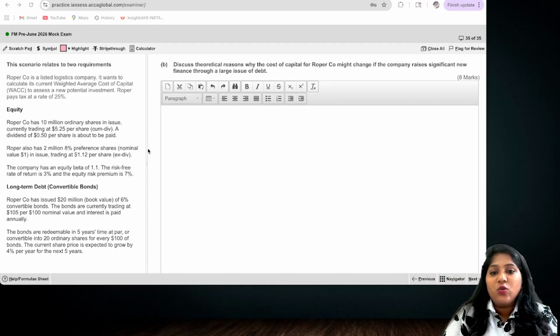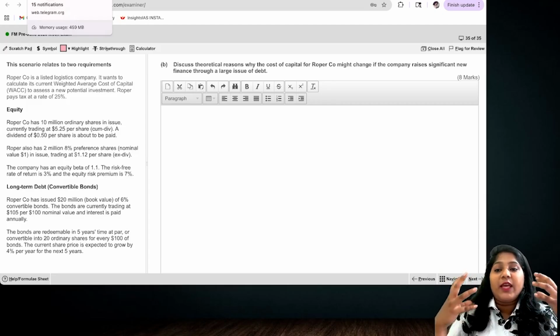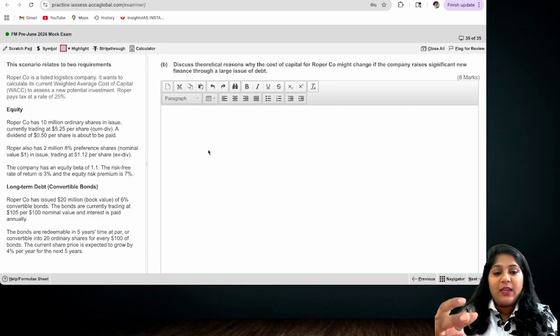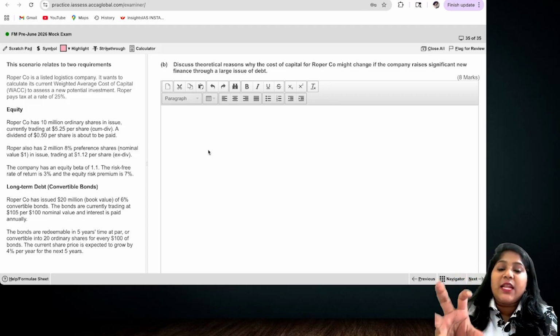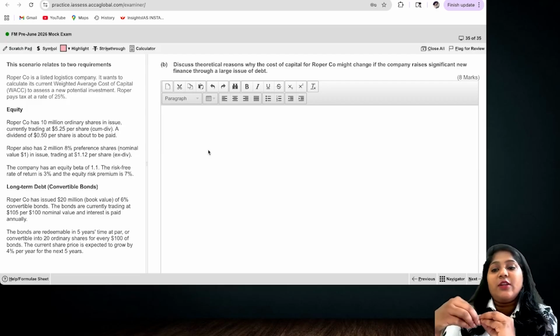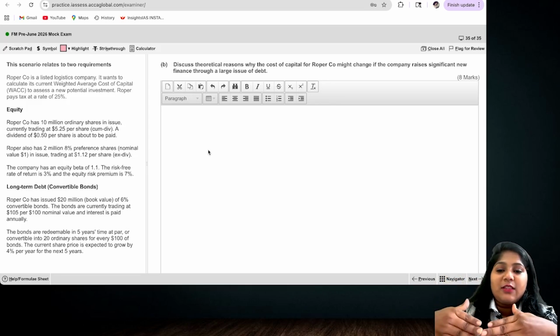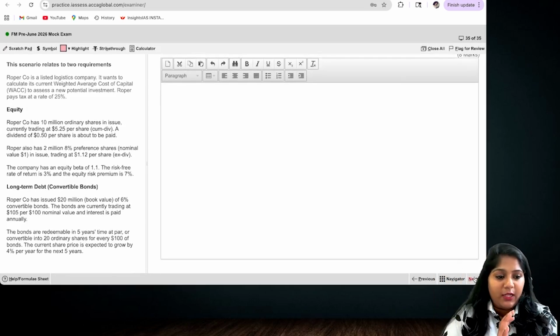Okay, so there are two concepts: one is forcing the debt, and another is Modigliani and Miller's theory. What I want you guys to do is, it is an 8 marks answer. I want everybody to try and write the answer, and you can post your drive link in the comment section. I will evaluate your answer and give the feedback personally if you can do it. That is the homework for you for attending the whole pre-mock session.